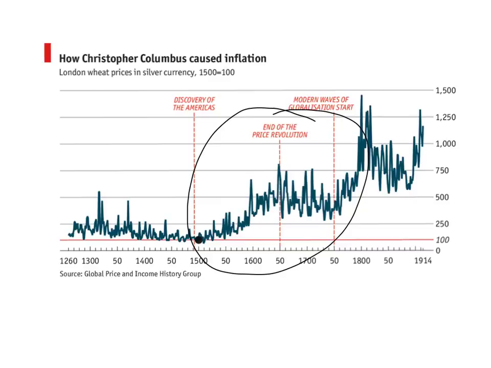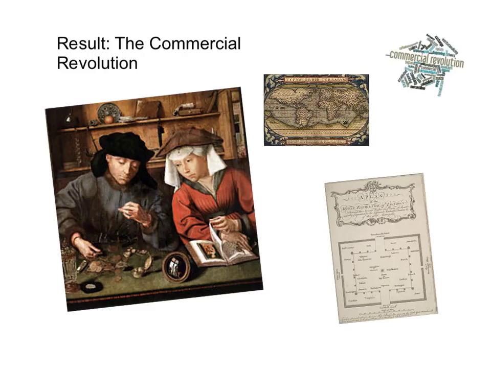I don't know how good of an argument that is, but it is an argument some people make. So all that leads to what we call the commercial revolution, a time period of rising prices, growing population, and a lot more economic opportunities than there had been in previous times. As I said earlier, this is roughly in the neighborhood of 1300 to 1800, so it's a broad period, doesn't happen overnight, but there's more customers, stocks begin to exist and rise in value.